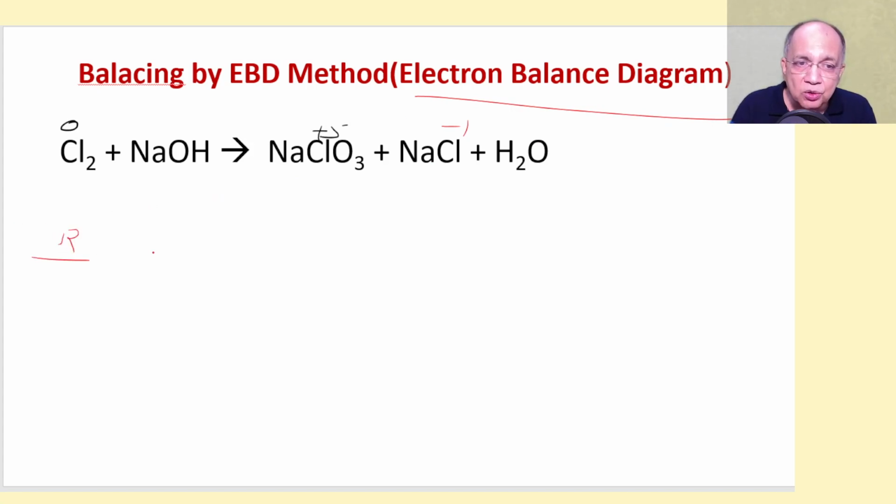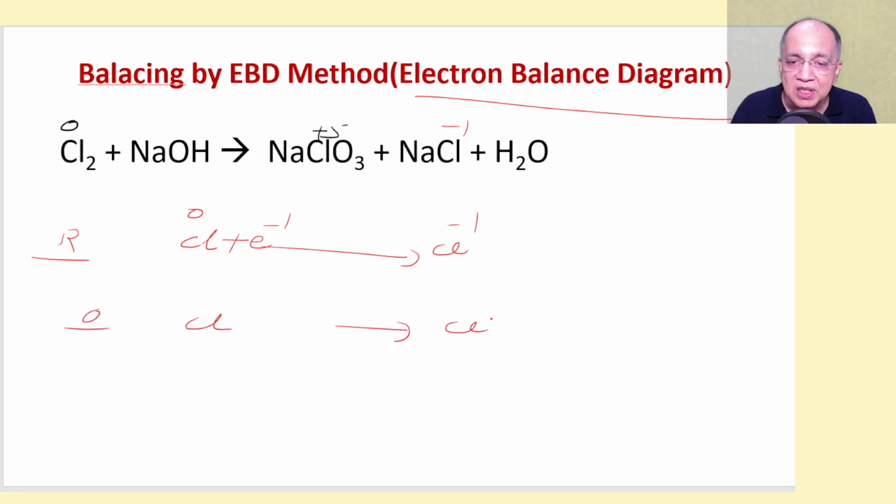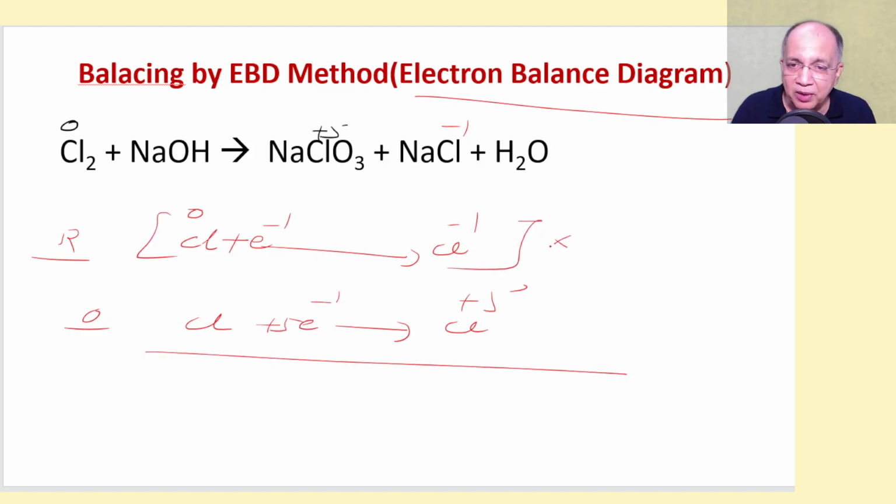So what you do here, you do the same thing, but take only one atom, chlorine 0 here and chlorine -1 here. No oxygen, no hydrogen, unlike the ionic equation, but the last step, only one atom and its fake charge, and then by electron balance equalize the charge. So there will be one electron here, -1, -1. Now oxidation, the same chlorine has become chlorine +5, no chlorate ion, only one atom. Then equalize electron by adding 5 electrons. So to cancel electron, you multiply by 5 here. So the 5 electrons get cancelled, and that becomes 6 Cl0 gives you 5 Cl minus 1 and 1 chlorine +5.